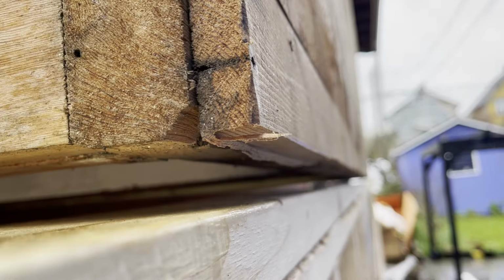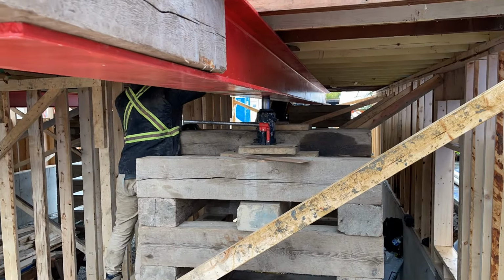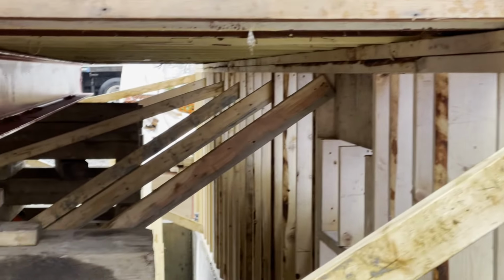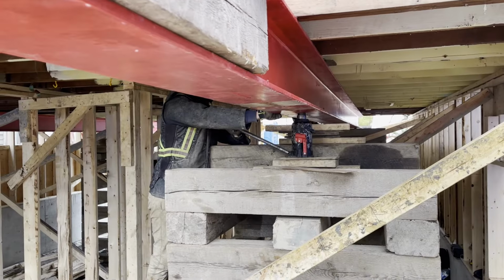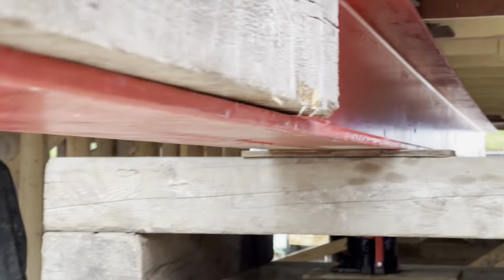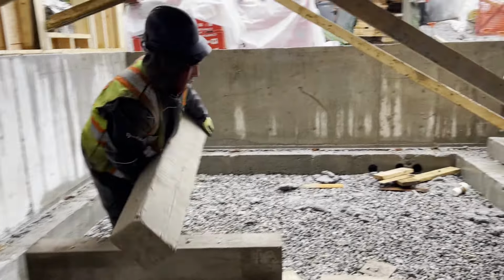We can make some micro adjustments as we put this down. Final corner. That's a wrap on a very soggy morning, putting this house down in the perfect location. And now it's a matter of getting these big steel beams out of here and then taking out all the cribbing. One more box checked.